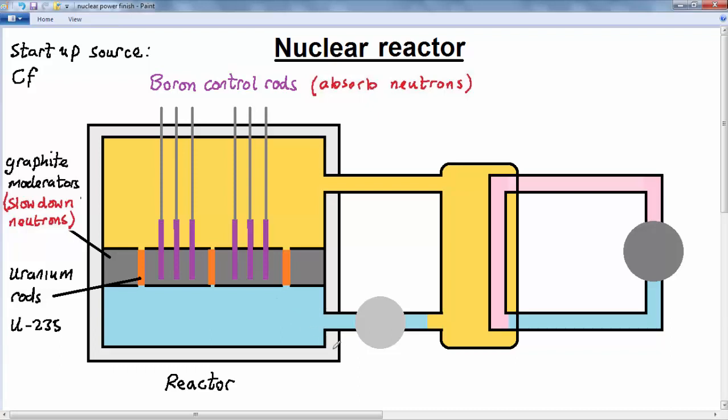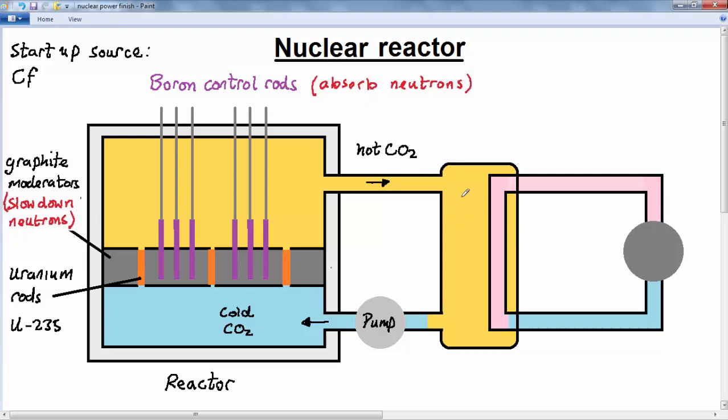How does that happen? Well, this reactor makes use of two circuits, if you like. First of all, we've got a pump which is driving carbon dioxide into the reactor. The gas is then heated up by heat from the nuclear reaction. That then passes into a heat exchanger. So we've got hot carbon dioxide here.